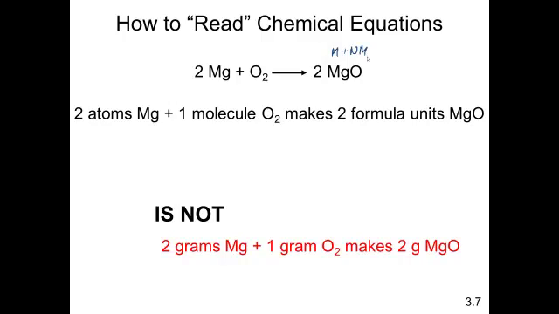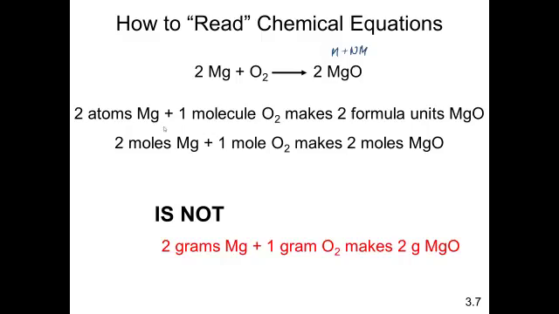And from our last podcast, I talked about how ionic compounds in their smallest entity are known as formula units. Compounds in their smallest unit are known as molecules, and elements in their smallest unit are known as atoms. So this first way of reading it talks about smallest entities. The next thing we can say is moles. 2 moles of magnesium plus a mole of oxygen yield 2 moles of magnesium oxide. And that's generally the way we'll read these.